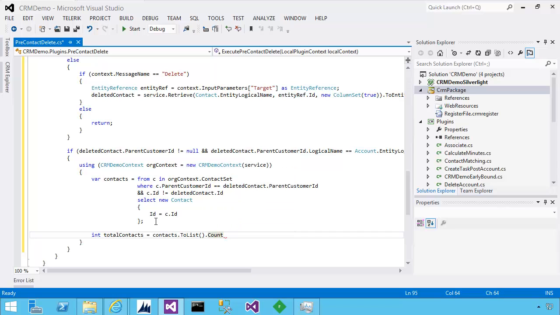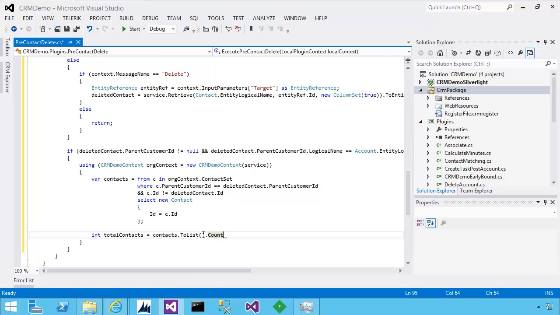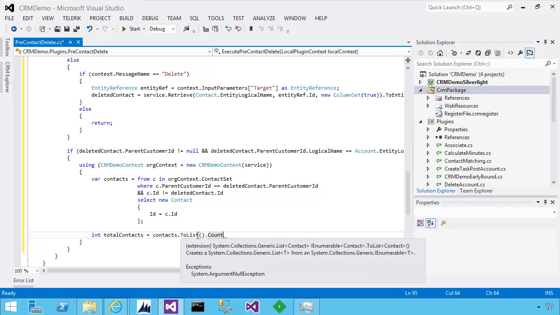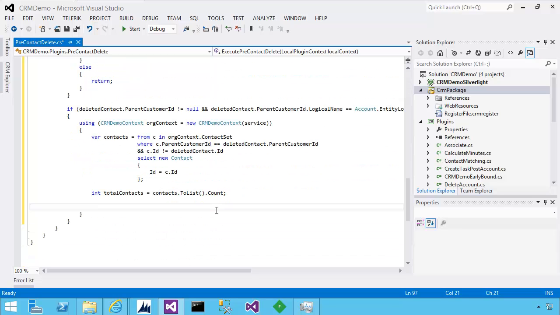I think if you try and do the dot count LINQ extension method instead of the to list, you do just count brackets. I don't think it usually works with CRM, so I find it easy just to create a list on the fly and then do a count, and then we'll have an integer value of the total number of contacts retrieved.